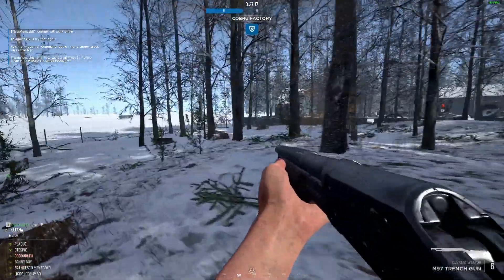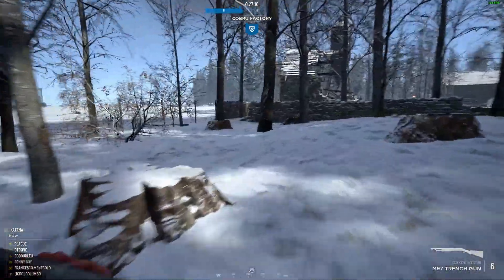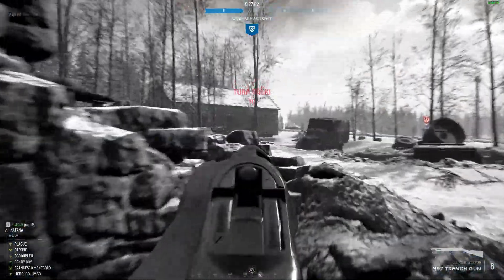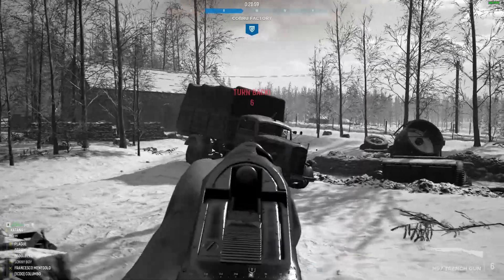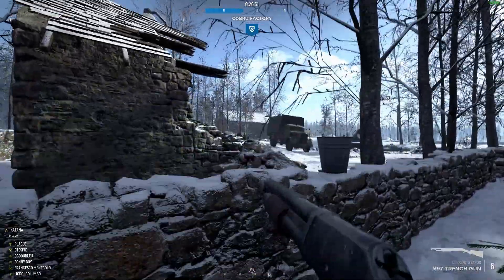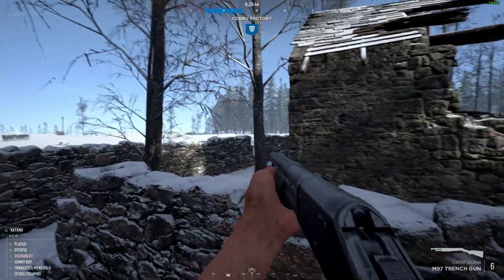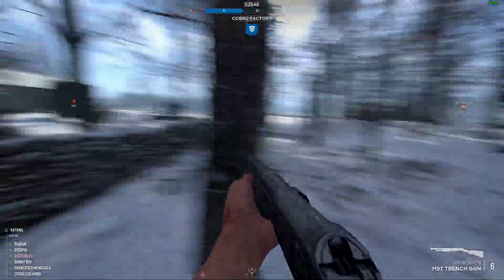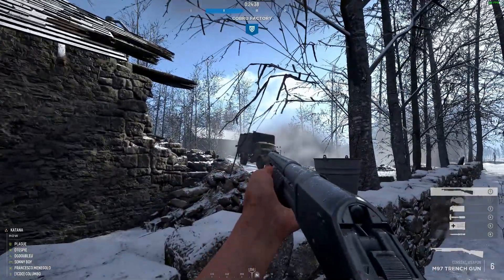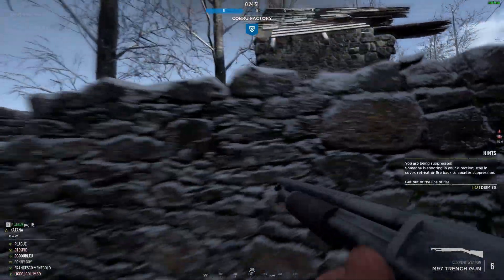Update 11 has brought two new weapons to the game. On the American side, the trench gun is available for the engineer level 3 and assault level 3. It really is a brutal weapon - at close quarters it tears an enemy apart. Unlike most other weapons where a medic can still revive a player, the trench gun at close quarters won't give the medic much chance. At close quarters this is a one shot kill pretty much no matter where you hit the enemy. Beyond 15 to 20 meters it requires 2 or even 3 shots, and after about 35-40 meters the gun is pretty much useless. It has quite a low rate of fire and takes a while to reload even though it only carries 6 bullets.